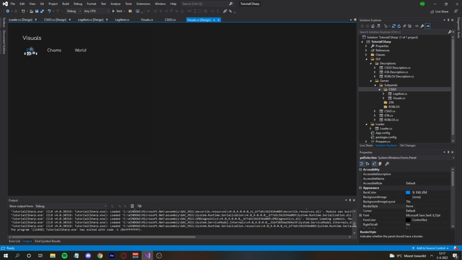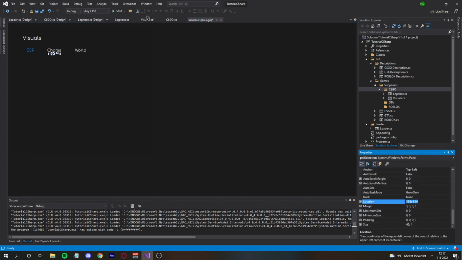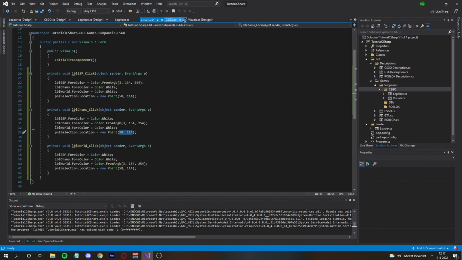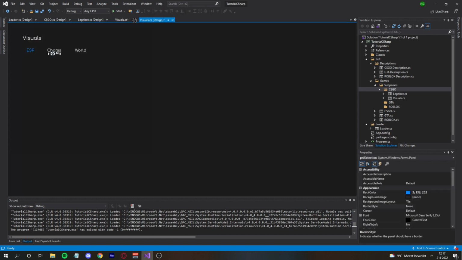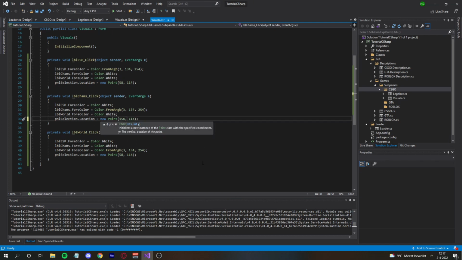If we move this one to the right, we can find the sweet spot that's right in the middle. This is already fine, I guess. So I'm only going to select the panel here, and I want our location here. I go back to visuals.cs and close down these here, because they're not important right now. Okay, there we go. Change the location and make sure you replace the semicolon with a comma.